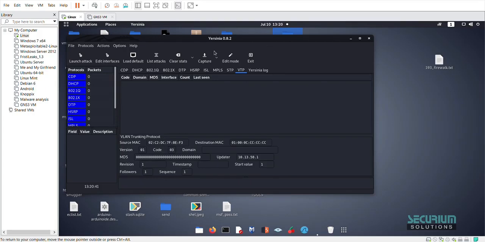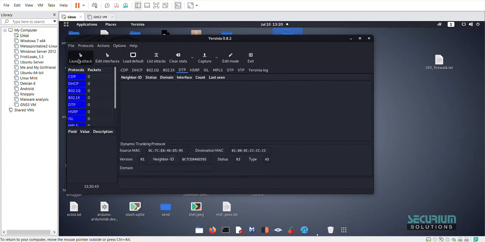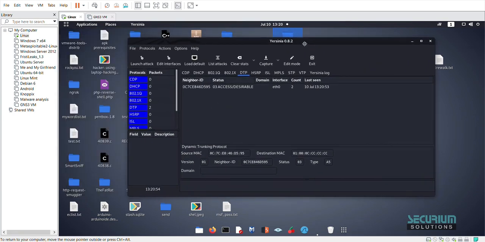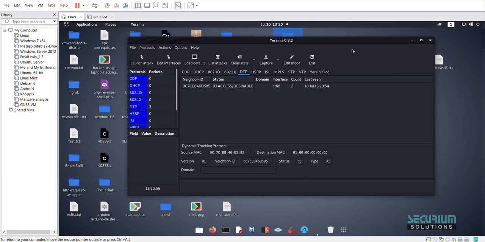When we launch an attack, we try to enable the trunking protocol, and that will enable trunking in his VLAN and automatically convert it into a VLAN trunk port. The attacker, without any authentication, can easily get into another VLAN without going through any layer 3 devices.